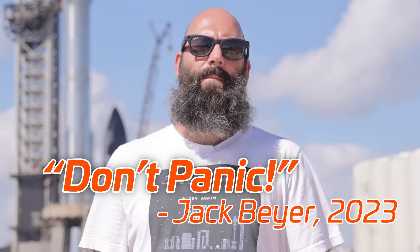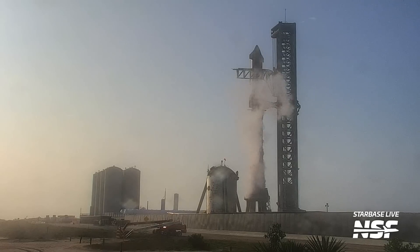For the first attempt of Starship's first flight on April 17th, teams paused at this point to work through an issue with the booster pressurization system, which eventually led to a scrub. Even on the April 20th attempt, SpaceX again paused the count at T-minus 40 seconds for some final closeouts and last-minute work. The bottom line is: if SpaceX pauses at T-minus 40 seconds, don't panic — it doesn't mean it's an instant scrub. Once the hold is lifted, the launch director will give their final go for launch, and the launch pad systems will prepare for the terminal count.